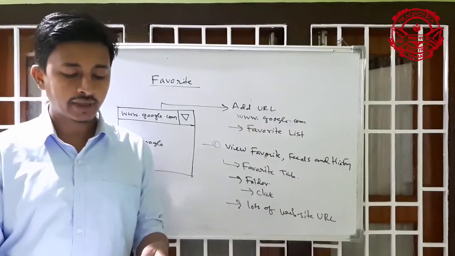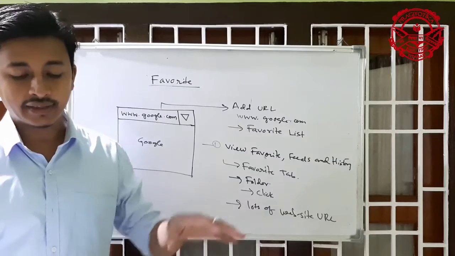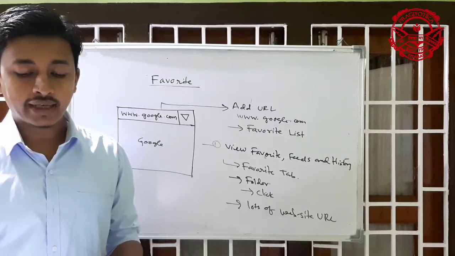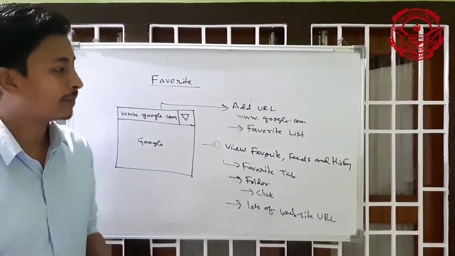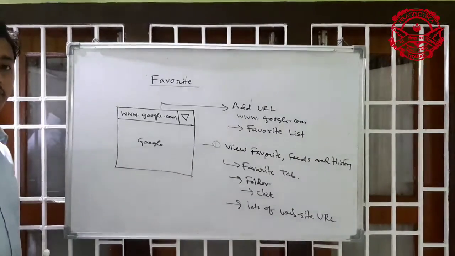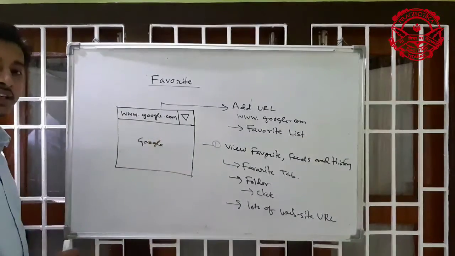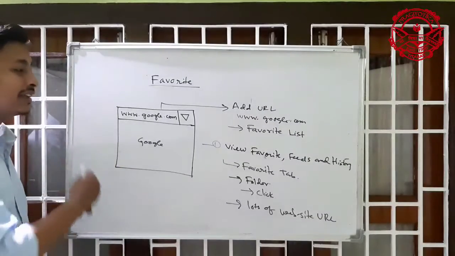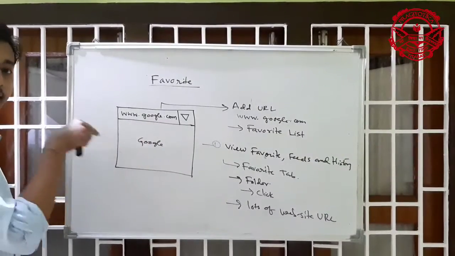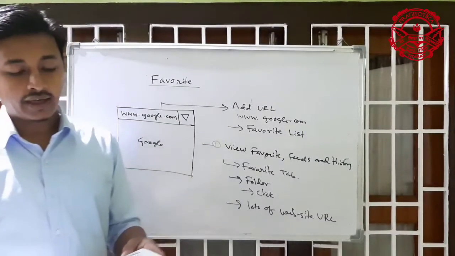Now what happens after that? The add a favorite dialog box will appear. It means a window will appear. This window will add the current web page to the favorite list. For example, you open Google at that time, then when you click the add to favorite button, the add a favorite dialog box will appear. It will automatically capture the currently viewing website, because this website is available at that time. So that's why this website will be added to the favorite list.